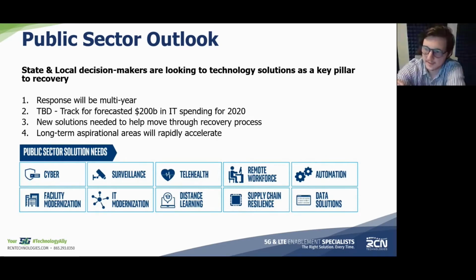I think this was all really interesting. One of the biggest takeaways that I can see is that a lot of these solutions really existed before, and they were starting to creep into the public sphere. But the pandemic really just took them and ran with them, as a necessity, right? Especially a lot of these remote and more advanced IoT applications that I've seen.